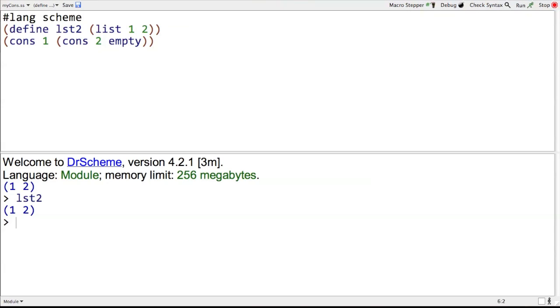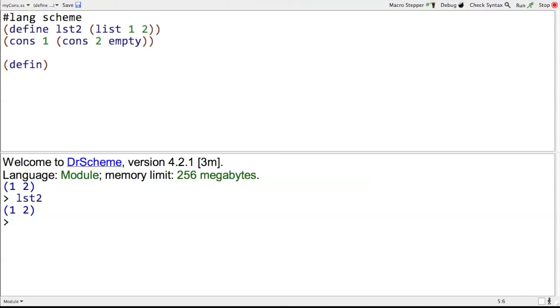Okay, so the reason I introduced this, I realize it's a little bit more of a complicated way to look at it, but it will help you to understand the concept of structures. A structure is a type of object which contains other objects, and a cons, or a list, is a good example of that. Now, often structures are defined by the user, or the programmer, and I'm going to teach you how to do structure definitions of your own, or structure type definitions.